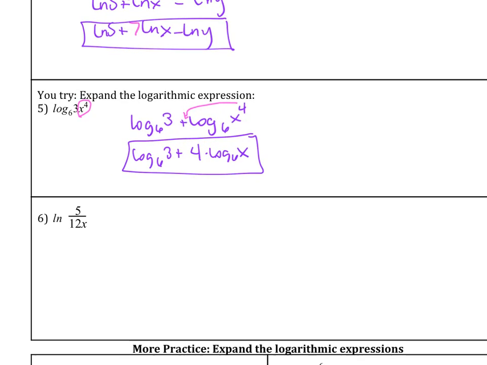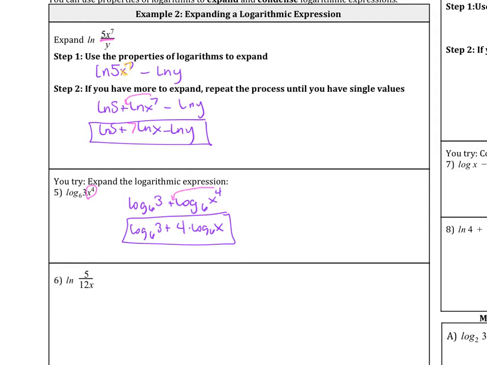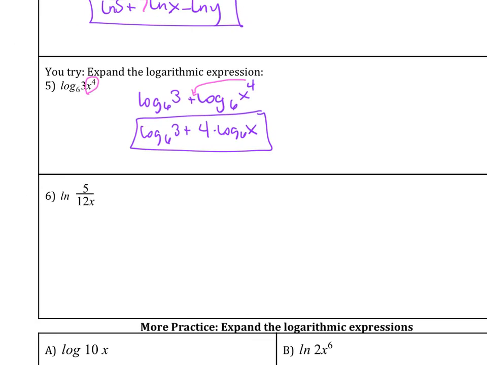Now let's try number 6. Before we go on to that, I want you to notice that we have 12 to the x here. Anything with a negative in front of the log or the natural log tells us that it's in the denominator. So this y is in the denominator. The natural log of 5 plus the 7 natural log of x, they're positive, so it tells us that's in the numerator here. Anything with a negative is going to be in the denominator. That's really important, and you'll see in a second.